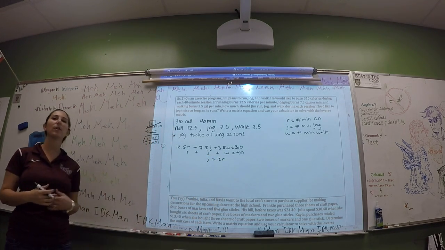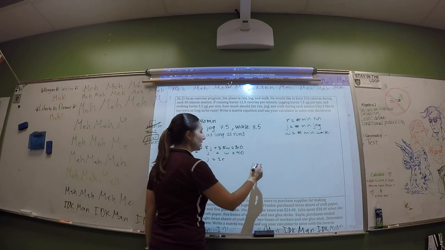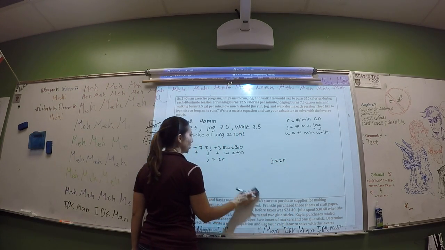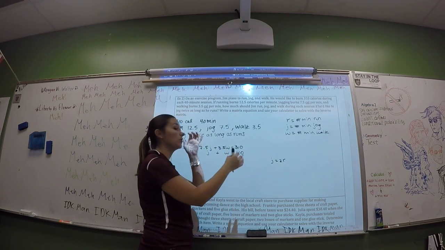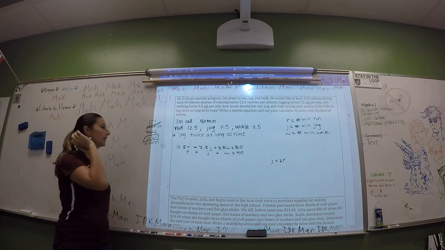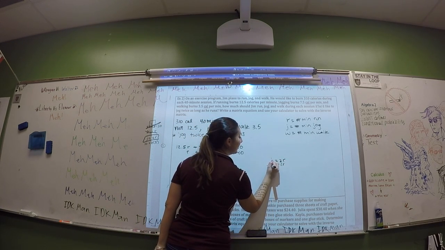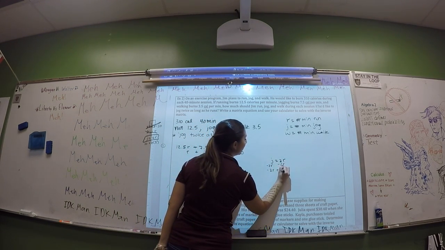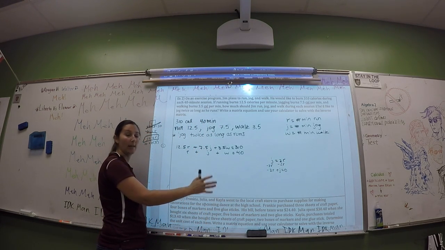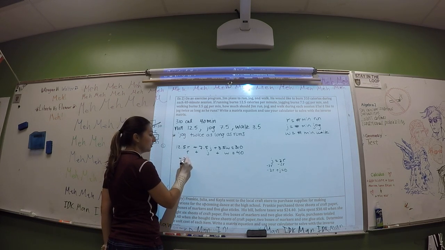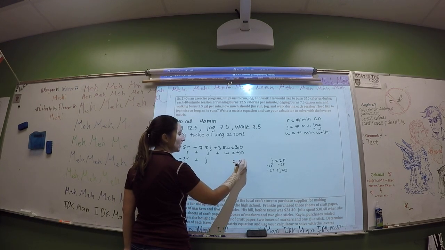Now, do you see how that third equation looks nothing like our other equations? We need to adjust it so that it looks like these. It has to look like R, J, W. They have to be in the exact same order. So we would need to put the R on the left, and we would also need it to go in front of the J, because these R's are in front of their J's. They all need to be the same order. So we're gonna do negative 2R plus J equals 0.